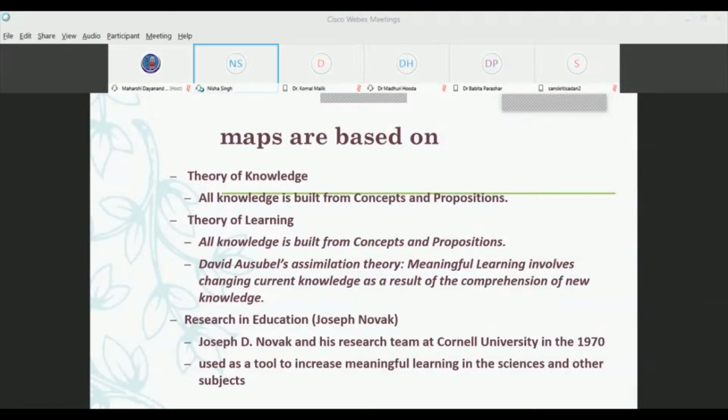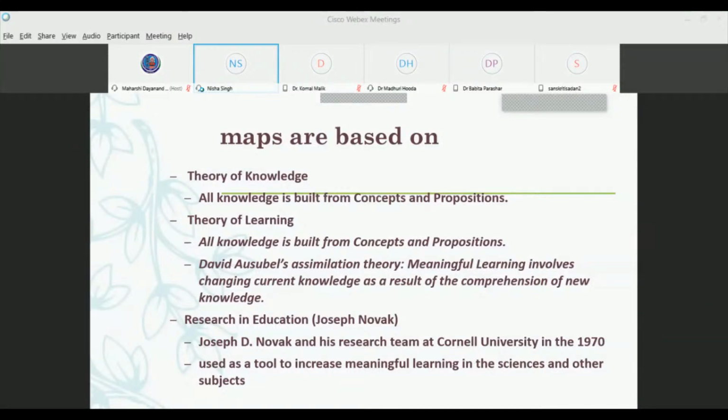So the learning will be more meaningful on the concepts we already know. Whenever we talk of new things, we try to relate them to the older things the child or the learner knows, so that there is a sort of connection. And once the connection is there between the new concept and the old concept, the learning becomes much more effective.